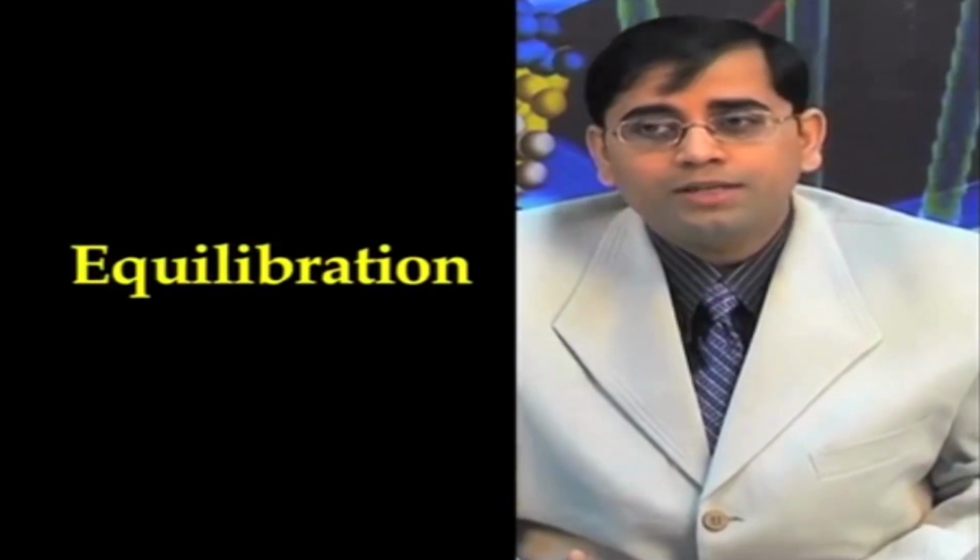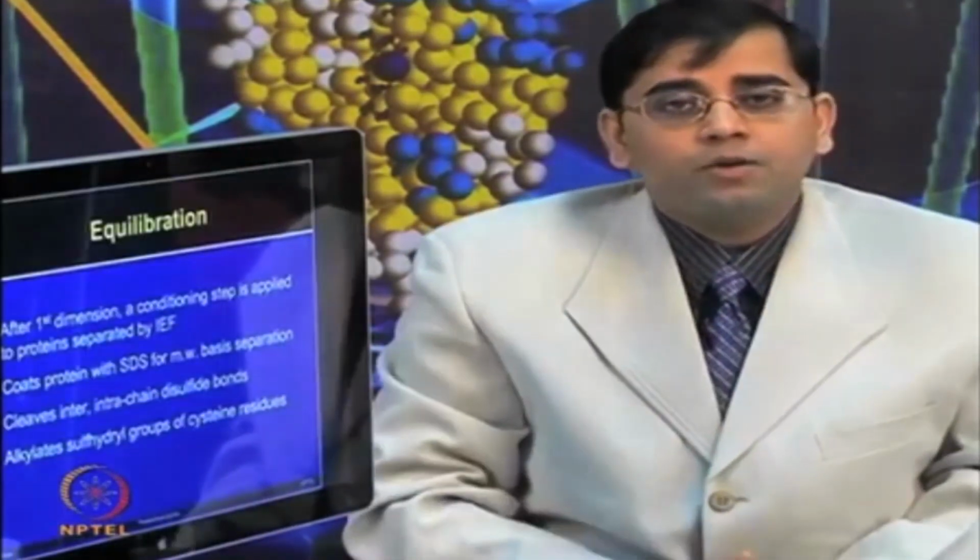But now, your protein is already focused inside the IPG strip. So, you do not have that flexibility here. So, all you need to do is prepare your IPG strip in such a way that you can apply that on top of an SDS-PAGE gel. So, I will show you what steps are required in the equilibration step.